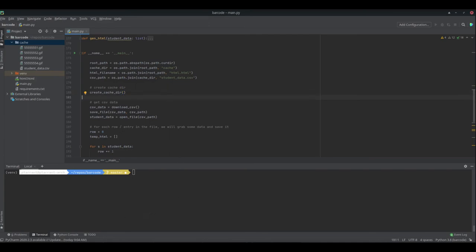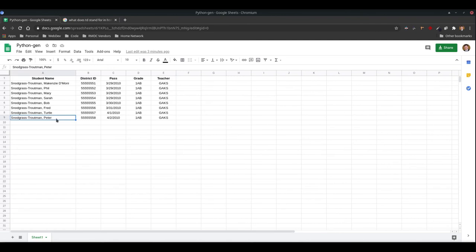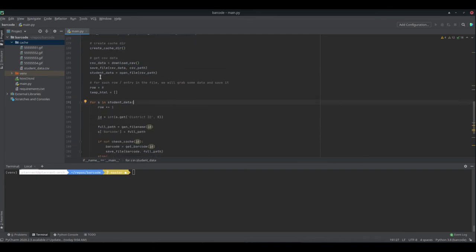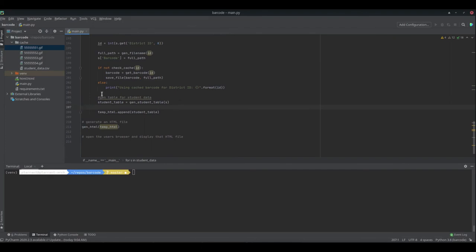One thing to update everyone on, I did add some more lines here. So we have a total of 8 students now. Fred, Turtle, Bob, and Peter have all decided to hop into our class, and they all have new ID numbers and everything else. The reason I did that is this cache here should expand, right? I want to make sure that actually works. It should, right? Should, could, would, possibly. These are all words just to weasel out of being committal.